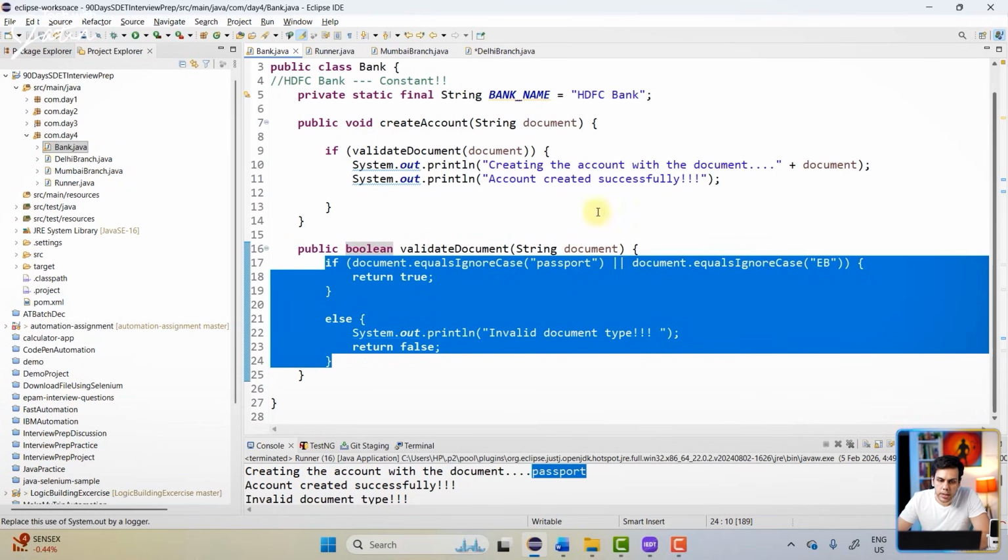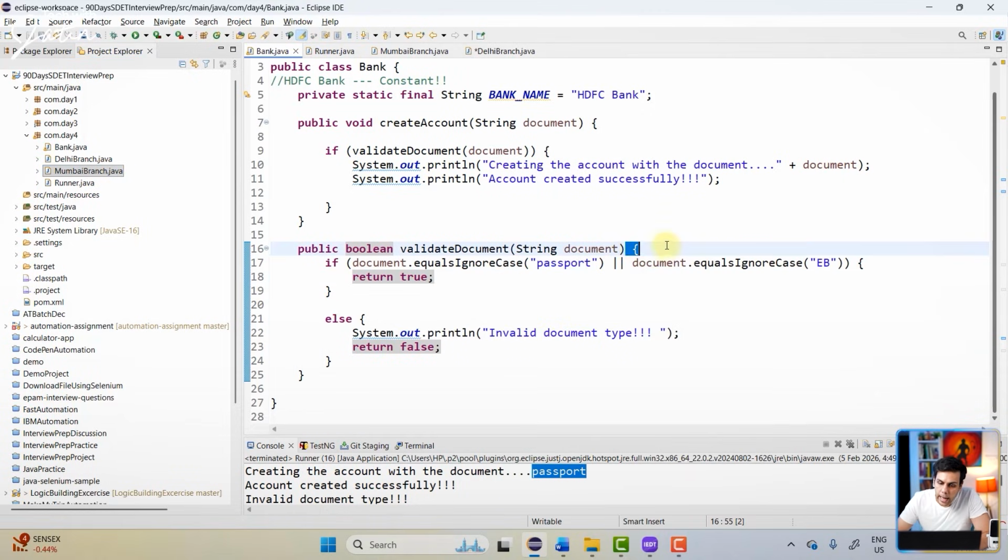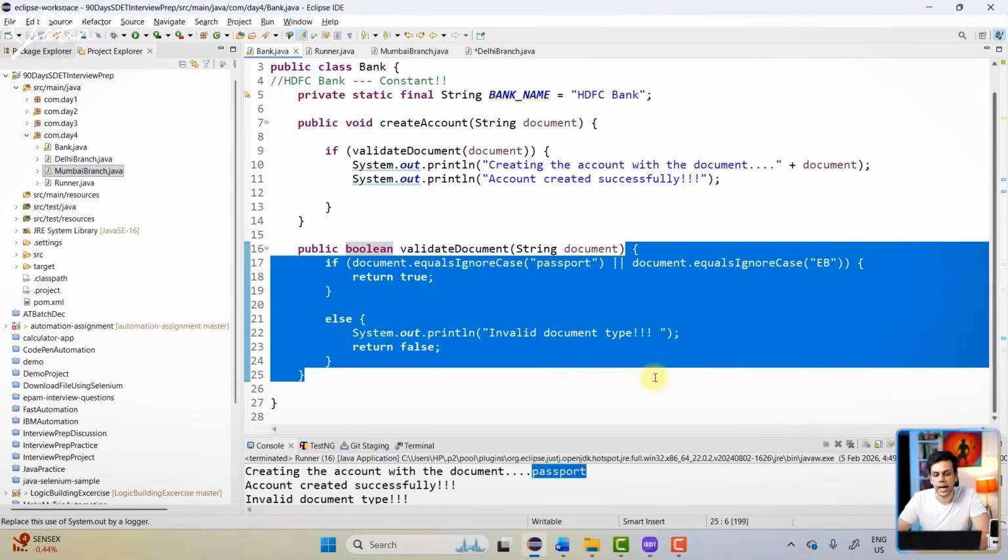So any changes I make in the bank class will definitely affect Delhi and Mumbai. But we want these two classes, Delhi and Mumbai, to behave differently while creating the account. So I cannot write the code for validation in my bank class.